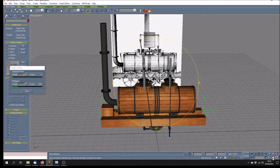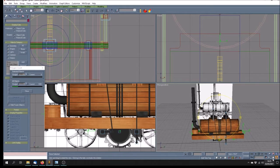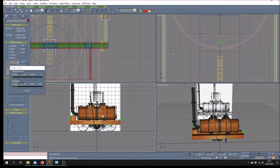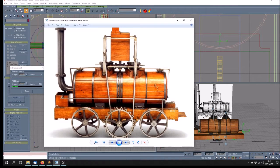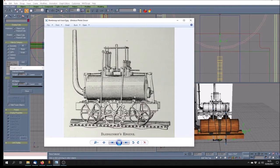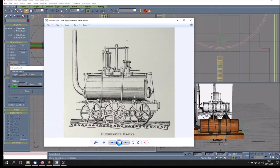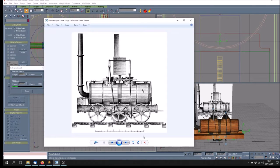But one thing I did find was that when I was making this, I carefully followed the length of these connecting rods from the bottom of the little crank that's vertically pointing to the ground to its position in the photograph. So let's have a look at this. I followed the best photo I have, the one with the actual scale. This is the one I'm following.